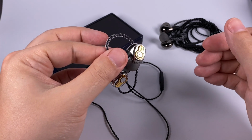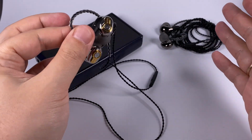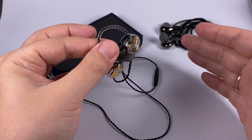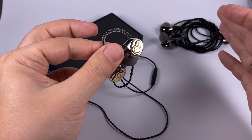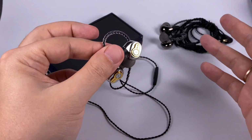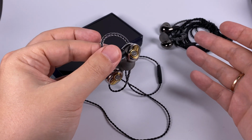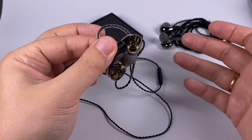noticeable and more prominent. Resolution is average, it's just a dynamic driver, so resolution isn't bad, but of course it's far from being stellar or superb. Extension is normal, about average, which is a good thing for modern tracks, because usually in the higher treble they have a lot of different issues with the recording, with compression and so on. Anyway, treble sounds normal and pretty natural, but of course don't expect rich layering, overtone saturation and other stuff.